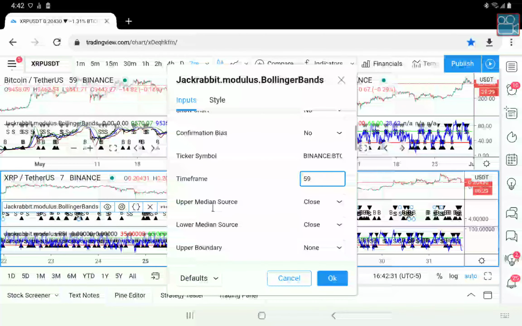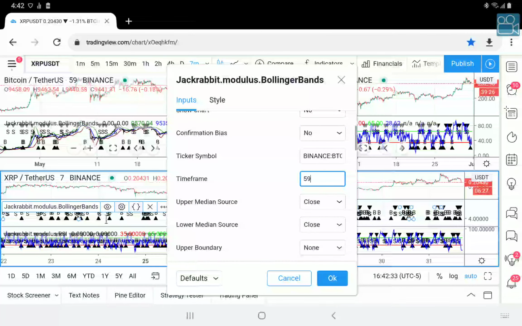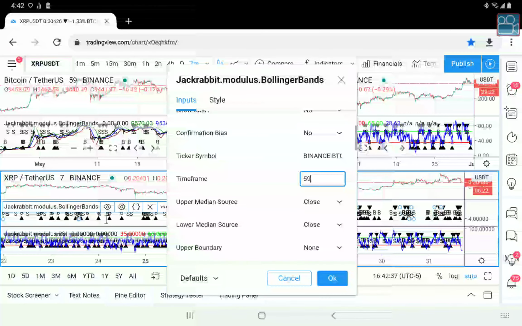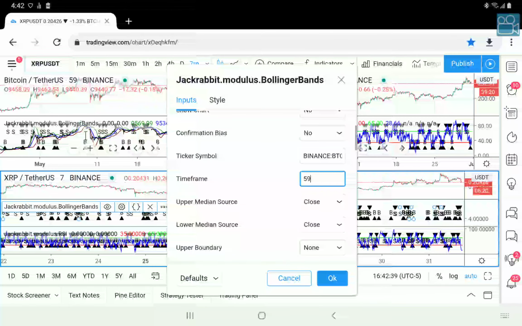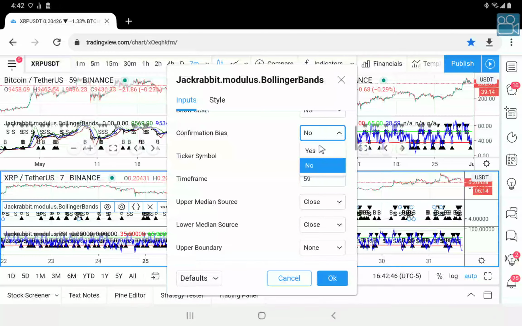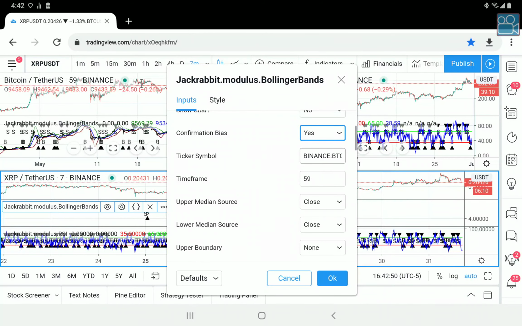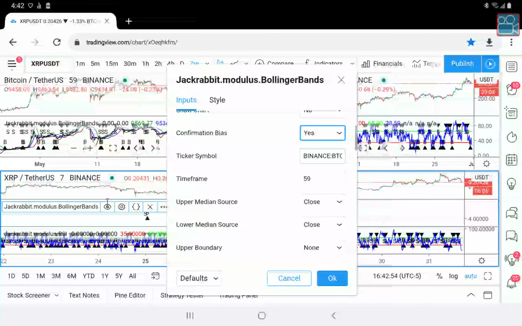So what we are doing is we're now going to make this Bollinger Band on our alerts chart actually show what this one is on our demonstration chart. We want confirmation bias. So now, 59 minutes compared to 7 minutes.